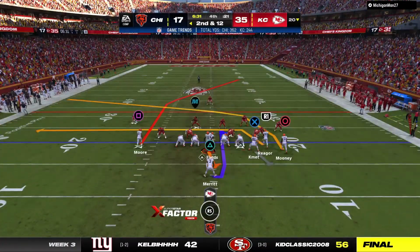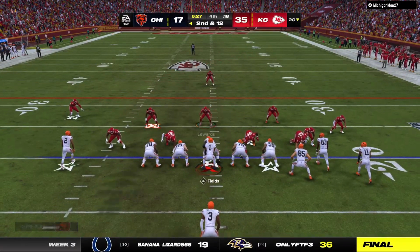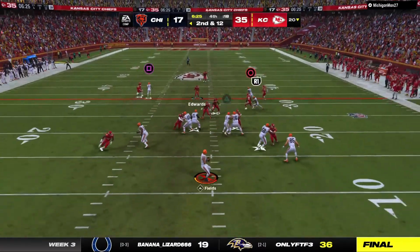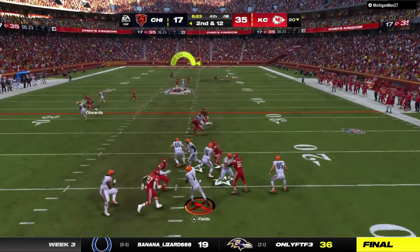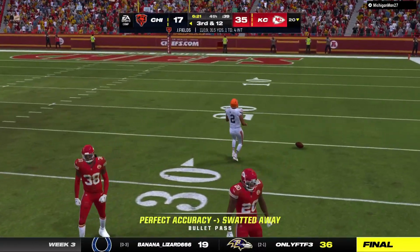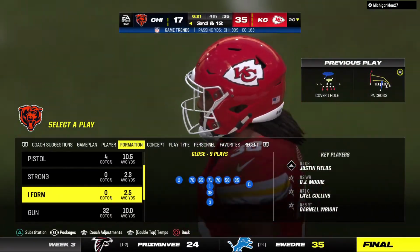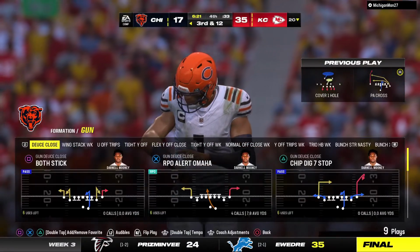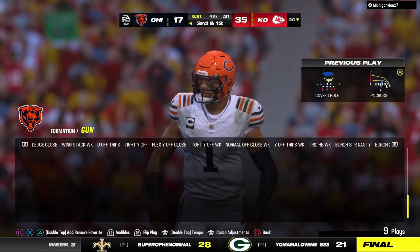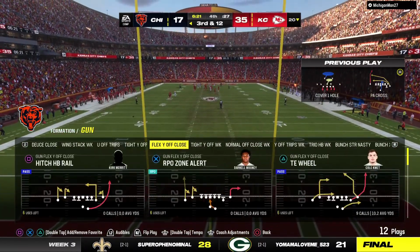The opening play of the drive goes backwards. Now they'll come up on 2nd and 12. A play fake. Now Fields to throw. He'll fire deep, looking for more. That's going to be knocked away and incomplete. Even with such a big lead late, the effort hasn't lapsed one bit. If the offense wants to score some points in this one, they're going to have to earn it. These guys are not giving up anything.